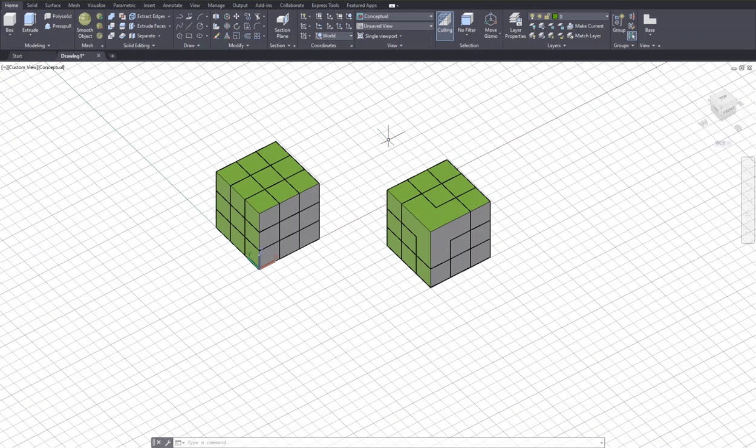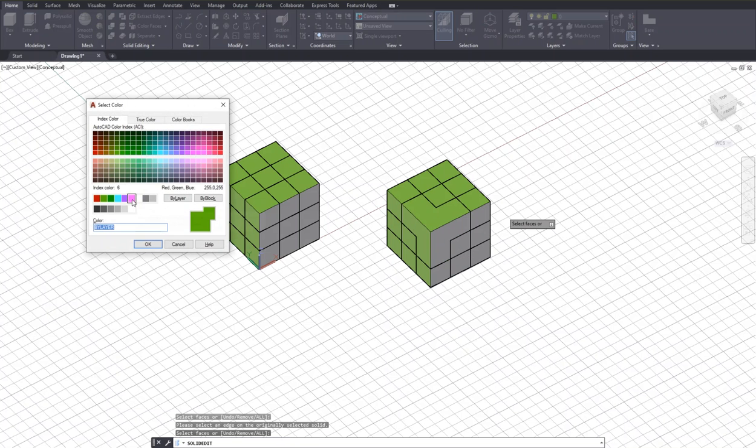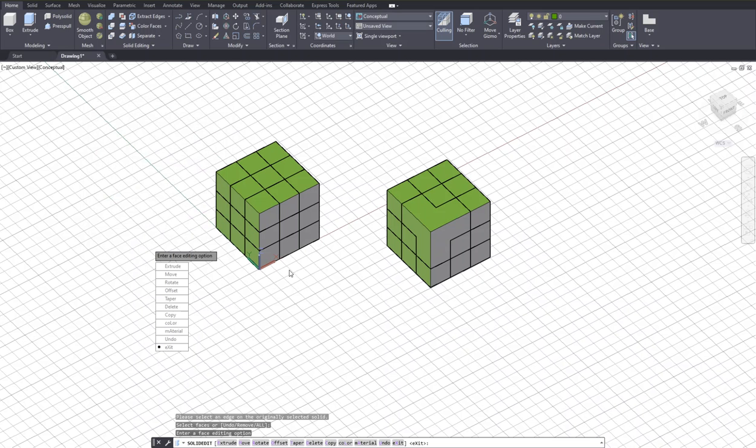But we want to differentiate the colors too. So if there's a way to do that, we want to change the color. And I'm looking for the color change feature. And extrude faces, under the extrude faces, there is color faces. Okay. So I'm going to pick up this, select the face, this particular face. Okay, enter, and let's select a happy color, magenta. Okay, and enter.